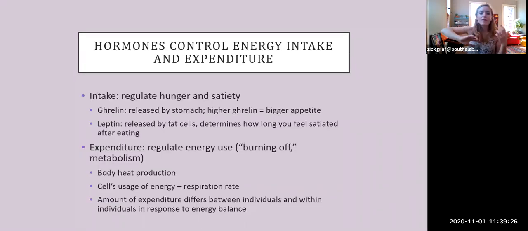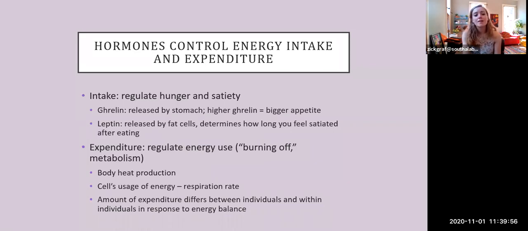So, in the ARFID lecture, we talked about how food intake is in part regulated by subjective feelings of hunger and satiety. And like we just said, the hormone that's most involved in the feeling of hunger is ghrelin, which is produced by the stomach in response to caloric deficits. And the subjective experience of having high levels of ghrelin in your body is feeling hungry, feeling motivated to eat, feeling cravings. A hormone that does kind of the opposite and suppresses food intake is leptin, which is released by fat cells.